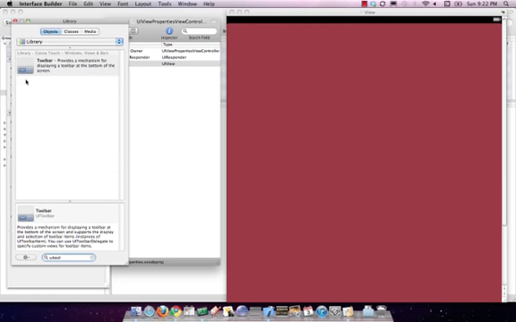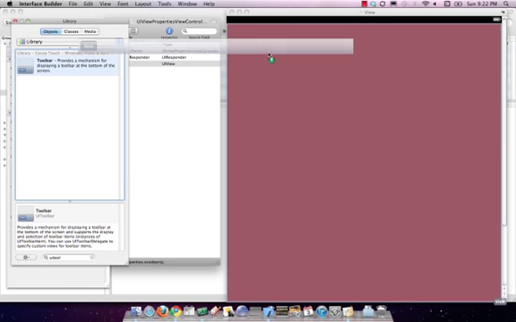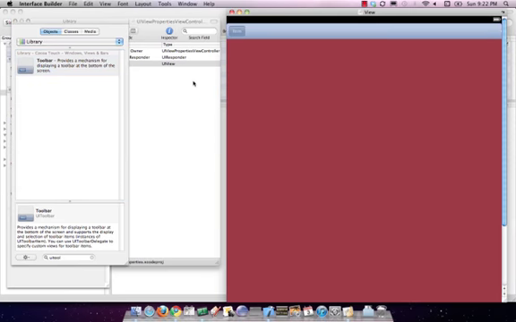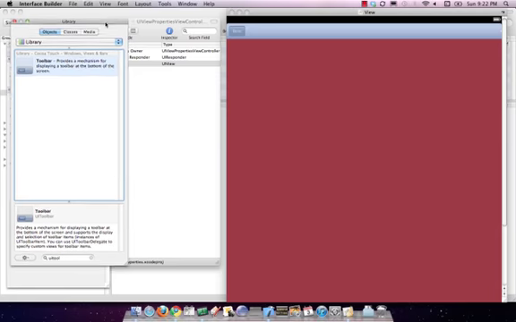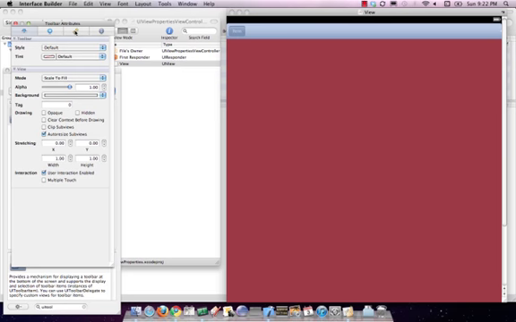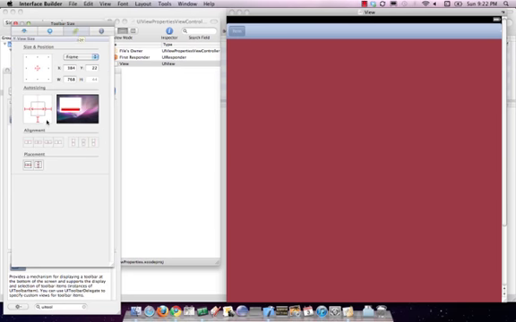So toolbars in the iPhone world can only go at the bottom, but on an iPad, they said they can go at the bottom or the top. So I grabbed a toolbar just because, you know, I can. The one thing about toolbars, though, is if you click on their little ruler or hit Command 3, you can see that they automatically stay a certain distance from the bottom. But if you put it at the top, you should make it stay a certain distance from the top, right? So if you rotate, everything still looks good.